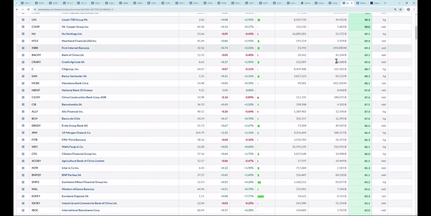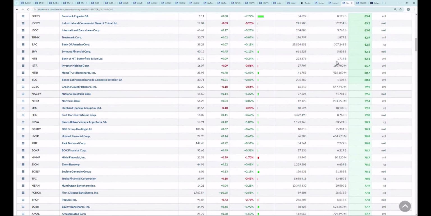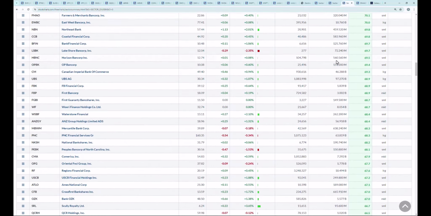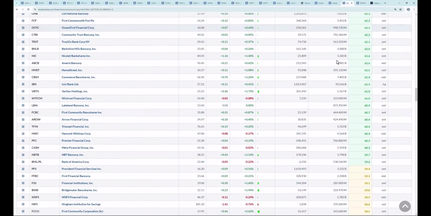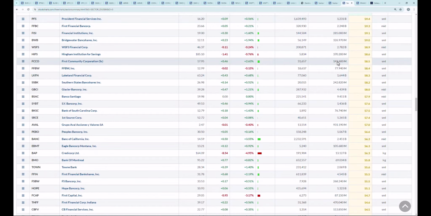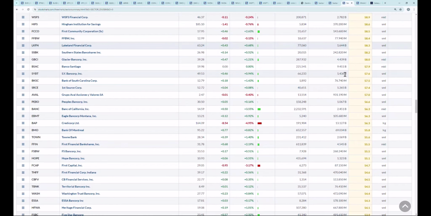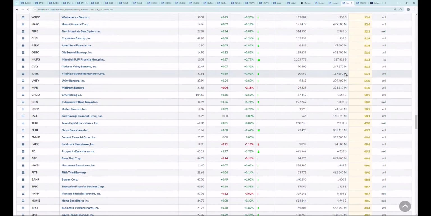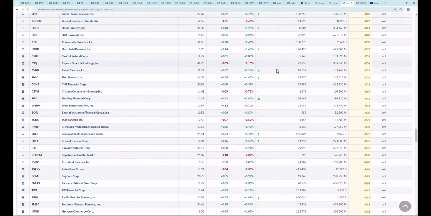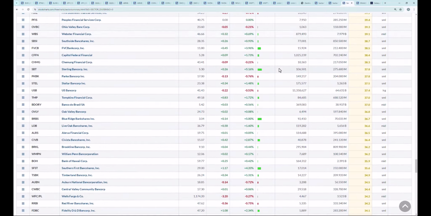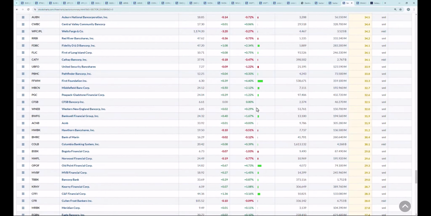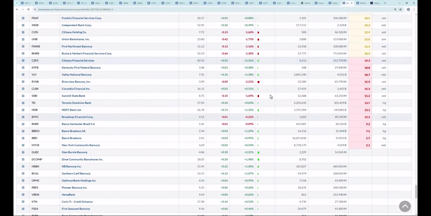If we delve into it, this is how you do your analysis. You have to manually do your homework at this point. You could probably set up some sort of an algorithm to do this, but realistically, this is what we got. This is all the banks. So let's look at all the ones that are basically showing some signs of weakness. There are so many banks here, and they're all bullish at this point, right? So here are the laggards.